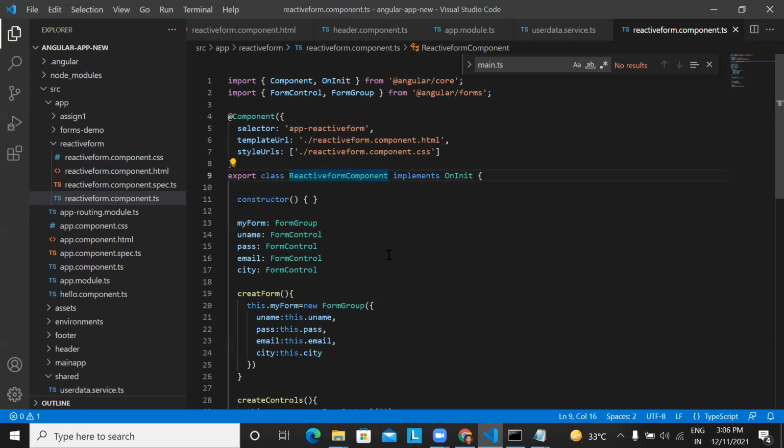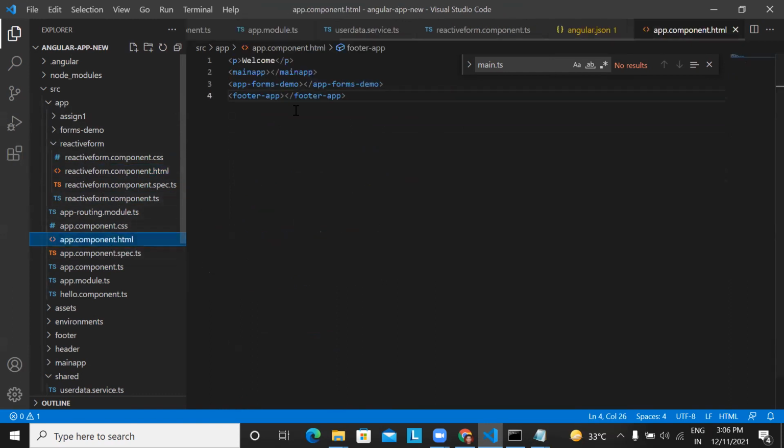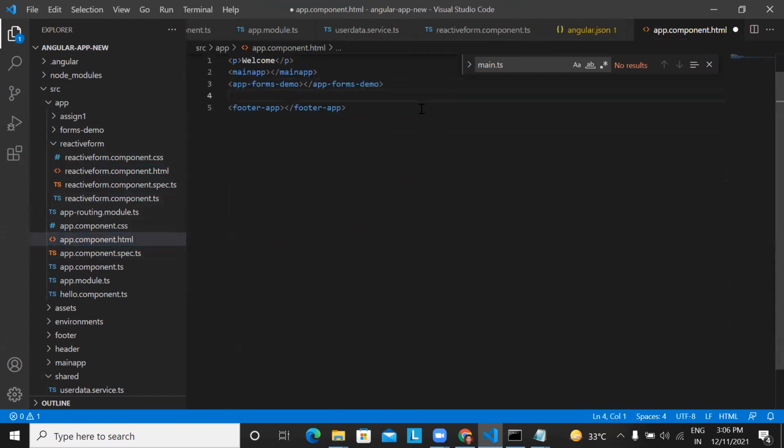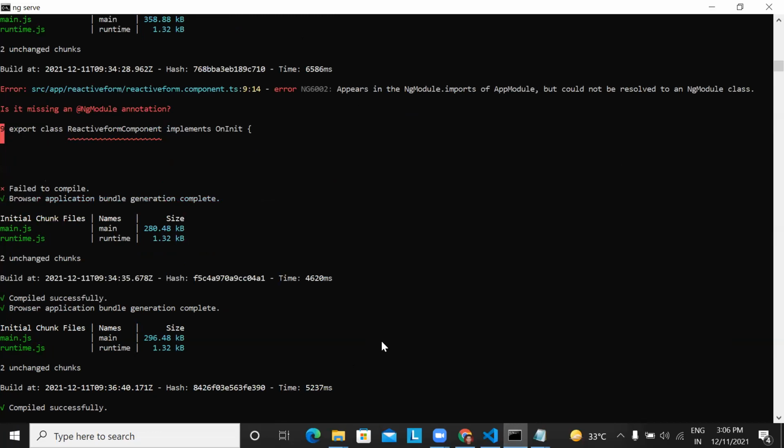Okay. So take the selector name and copy the selector name. This one? The selector name is in line number 5. And where do you have to declare this? You have to declare it in your parent component. Parent component, right. HTML, yeah. Yes, right. Save it. And restart the server by pressing Control C and restart it again.